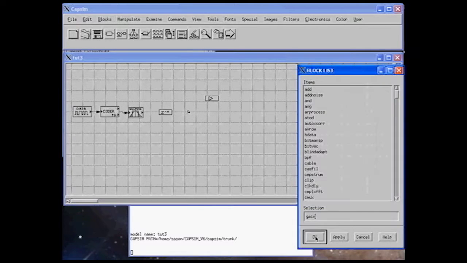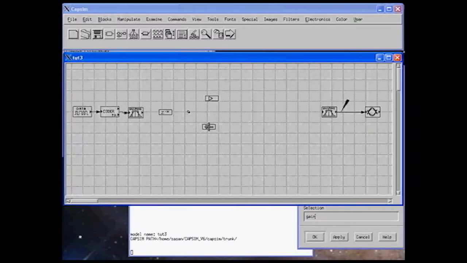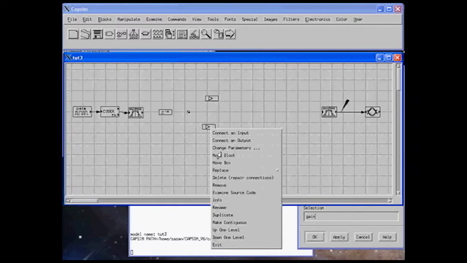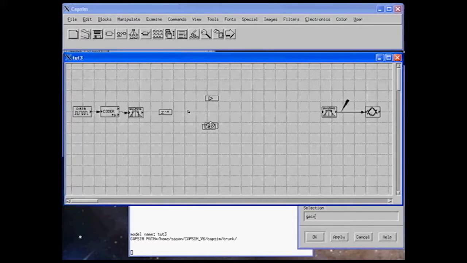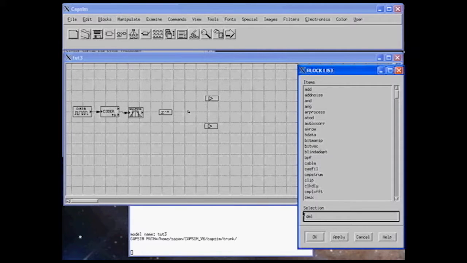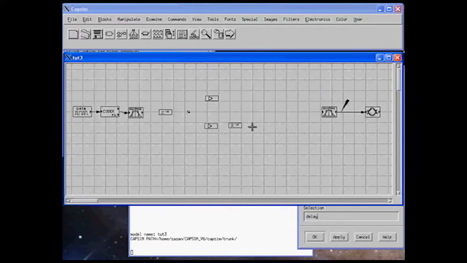We're going to add another gain block right at the bottom here, and let's just move that slightly to the right. And we're going to connect the node block to these gain blocks, but at the bottom we're going to add another delay to model multipath. Let's put that right over here.